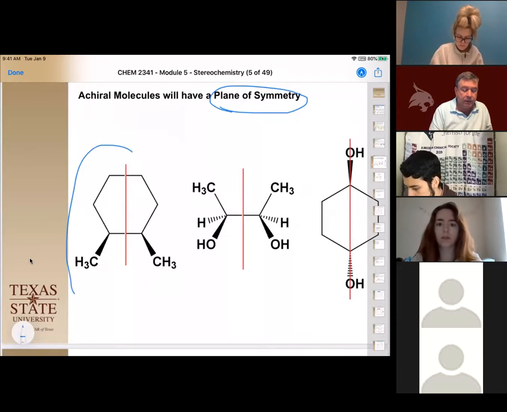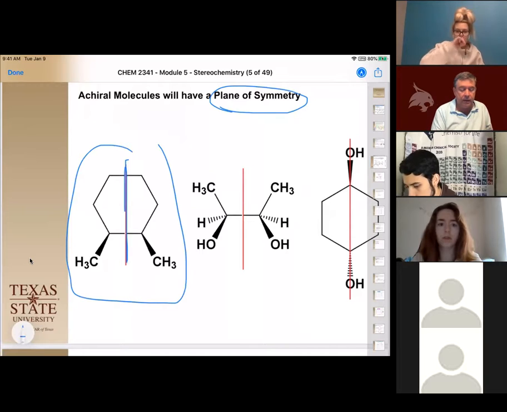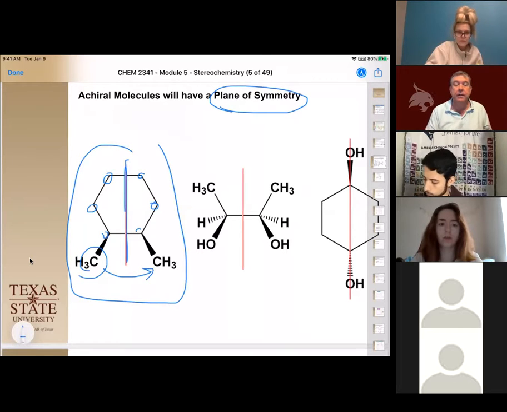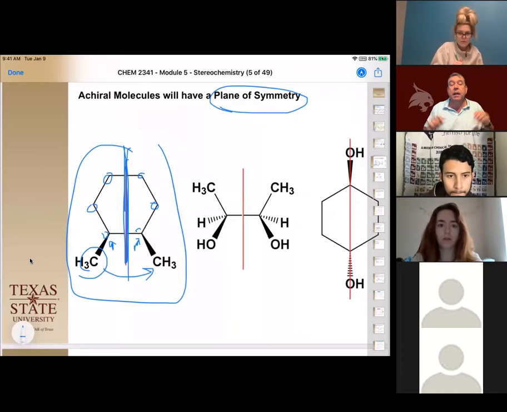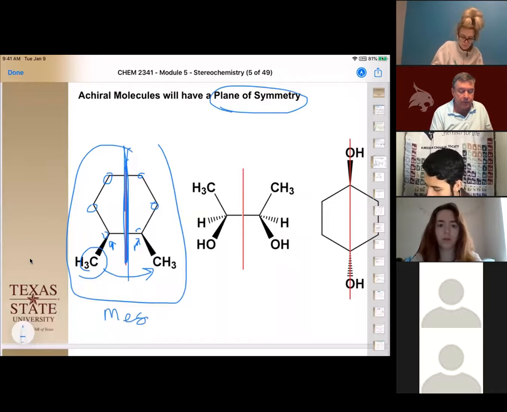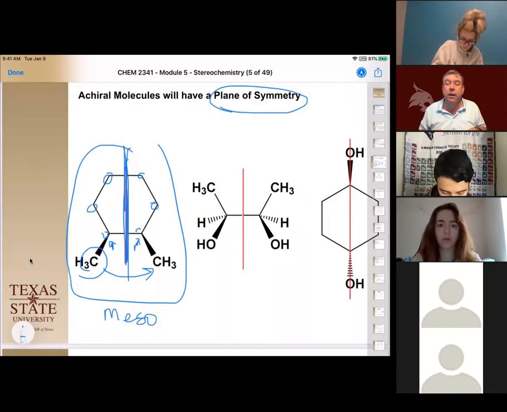So for example, here, if we put our mirror in the middle here, we have a CH3 that's up that looks exactly like the CH3 on this side. We have each of these carbons that look exactly the same. Because we can find this mirror plane, this plane of symmetry in the middle here, it makes this compound no longer chiral, okay? So we actually have a chiral center here and a chiral center here. And both of those chiral centers, because of this plane of symmetry, now no longer have chirality. And it has a special name when we do this. It's called a meso compound. And we're going to talk about that again on Friday.